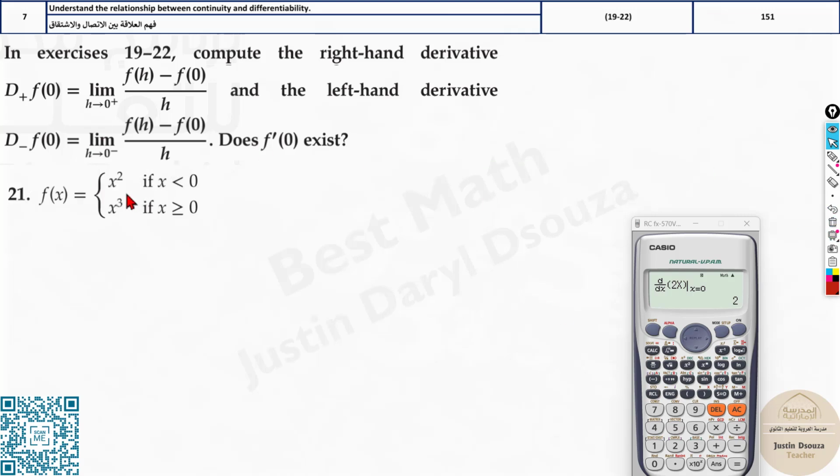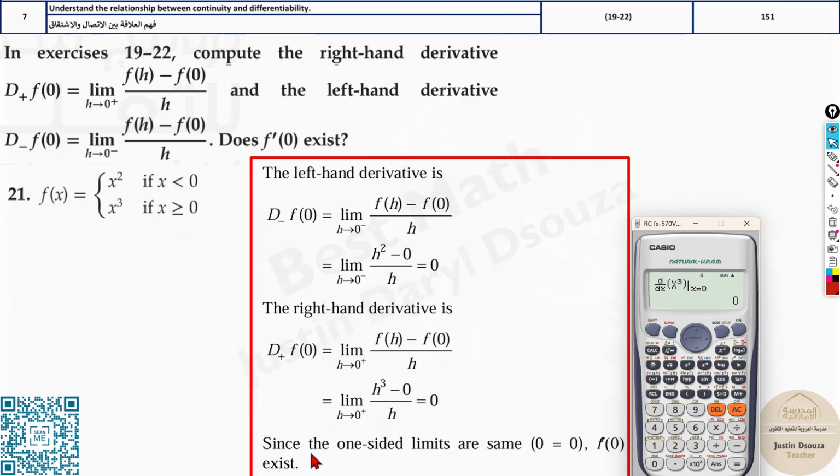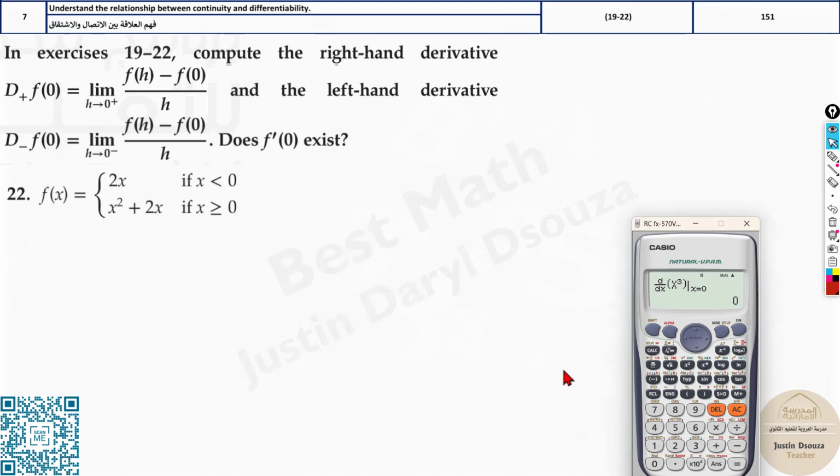So let's see over here. I know for sure, because you will have x and x over here. The answer is 0 and 0 here. See, it will be x power 2, that is 2x after you derive. When you apply 0, it's going to be 0. And over here, x power 3 also is going to be the same thing. So it's again 0. So anything with x power 2, 3, when you derive, there will be an x term, and then you apply the 0, it's 0 itself. So yes, limits exist, since the one-sided limits are the same, left and right side are the same. You can do the other one by yourselves.